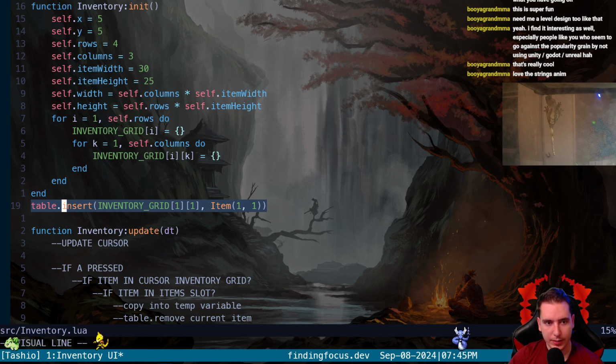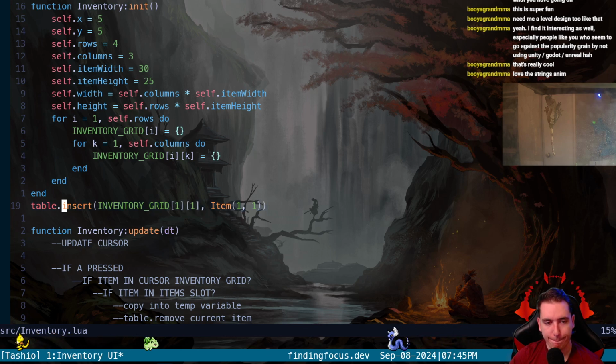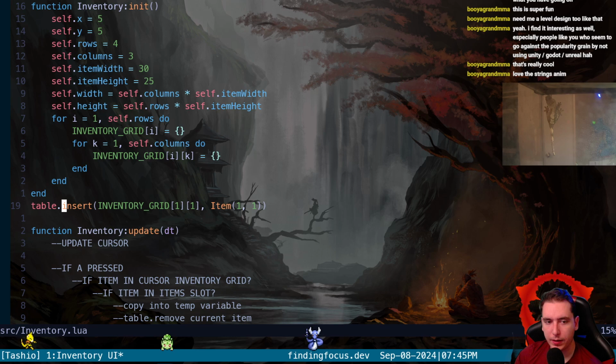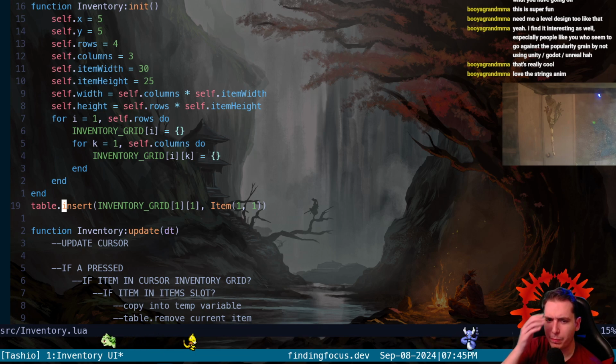So we need a way to say that a grid at 1.1... I feel like we need to modify inventory, or item, to be something like an item slot.